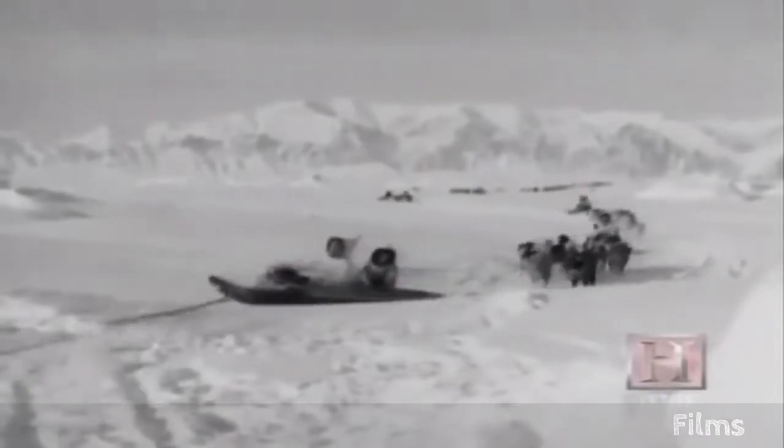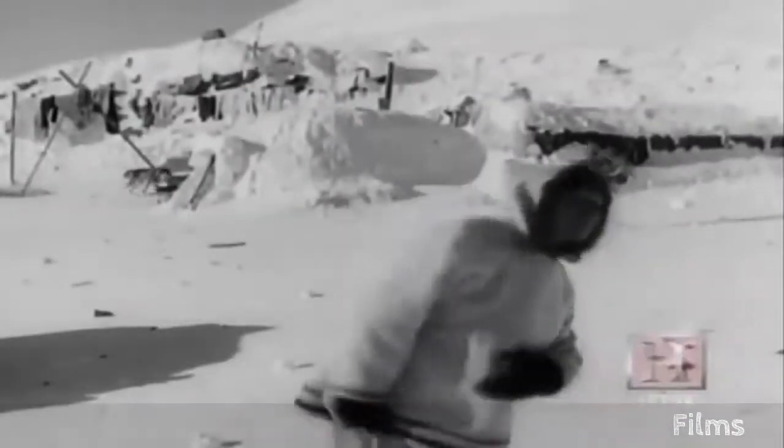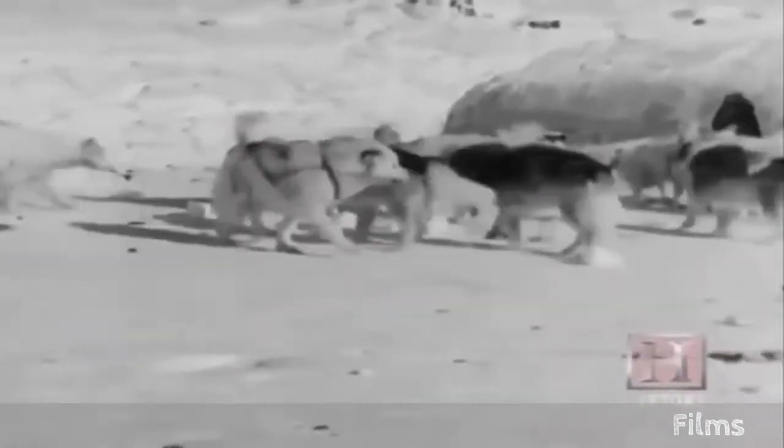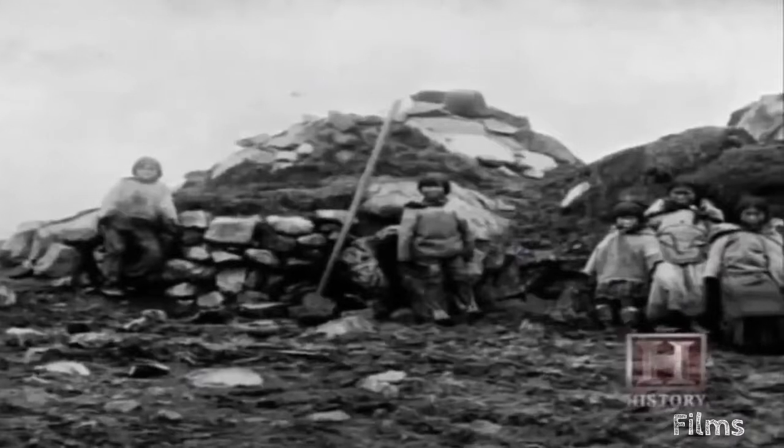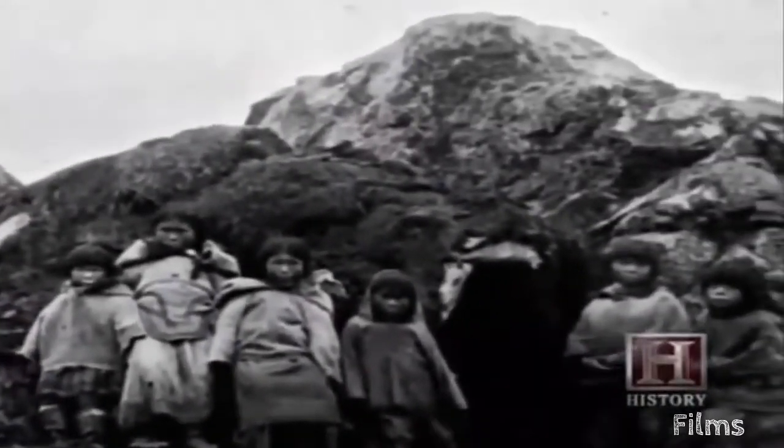At the opposite end of the world, a preeminent craftsman of the cold — the Eskimos — perfected the temporary structure. For the Eskimos, shelter from harsh winds and cold was a matter of life and death, but building materials in these barren wildernesses were scarce. They made winter dwellings out of what was at hand: bone, snow, stone, driftwood, and even sod. Sod is a kind of very thick, packed earth that has a lot of plant material in it — it's ideal for insulating, for warmth.